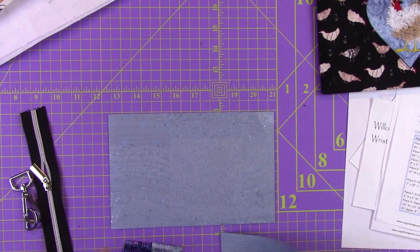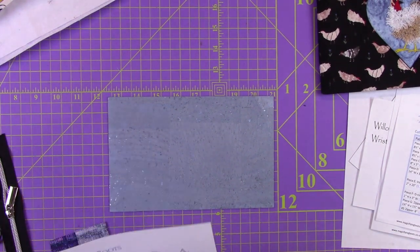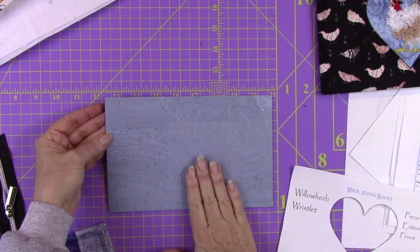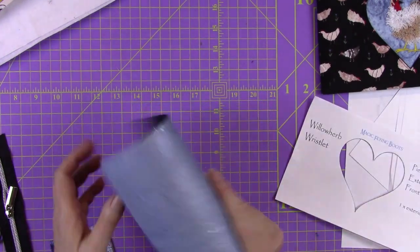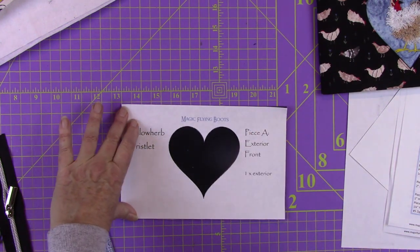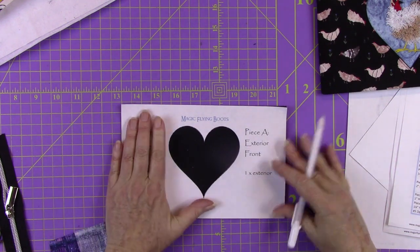The first thing that we're going to do, let's start with this one. And where is my little piece of paper? Is that it? Nope, that's a different one. Where did it go? Here it is. All right. So I want to cut this heart shape out of that. Okay. So we're going to flip it over. I'm going to put this here like that. And then I'm going to use my white gel marker to trace the heart on the back.